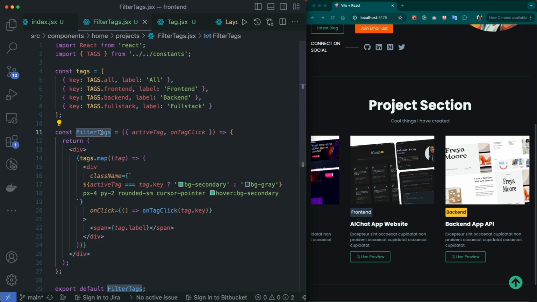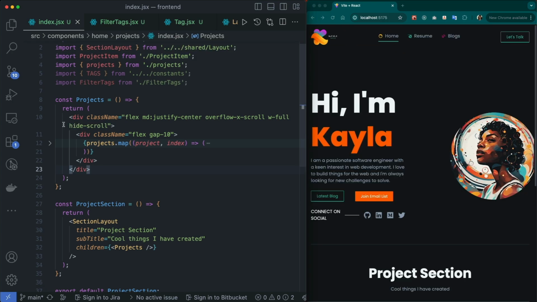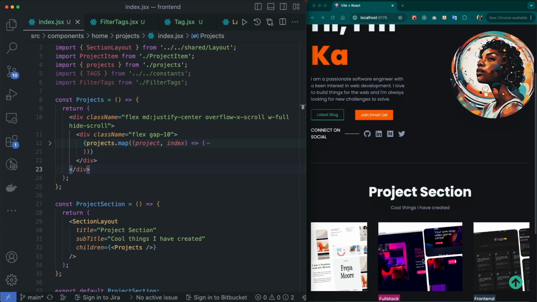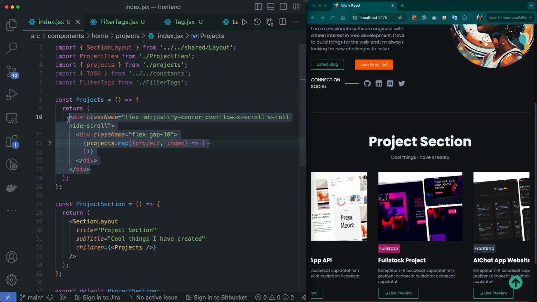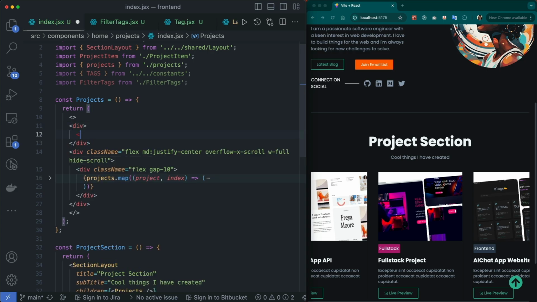I'll go ahead and import this in our index. We will be placing the filter tag just above the items themselves. So I will go ahead and wrap this around an empty element. Just before our project items, I will create a new container and I will render our filter tags.